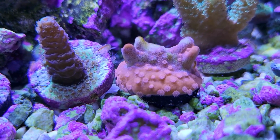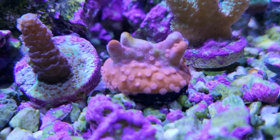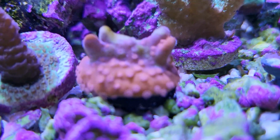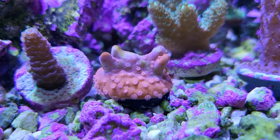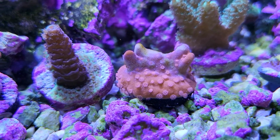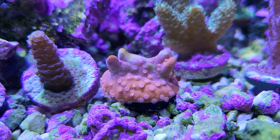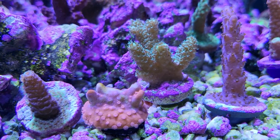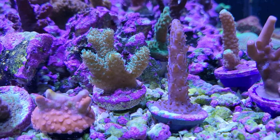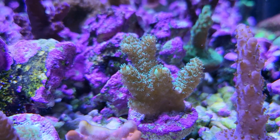And of course, we've got the orange setosa going downhill, halfway dead, halfway alive. It's weird that it still has good polyp extension. Well, at least as of right now, it has good polyp extension. So I don't know, hopefully it'll bounce back, or it's gonna completely die off. So check back for a future update video to see what happens with that one. Green millipore right here, Unique Corals, looking fuzzy and good.